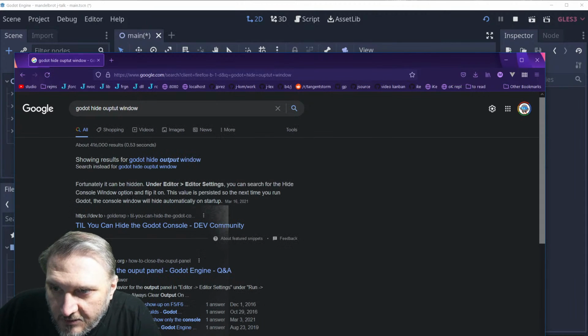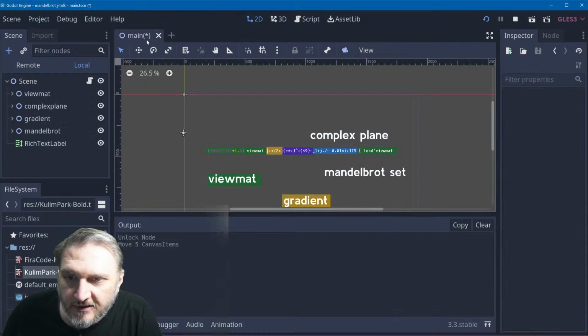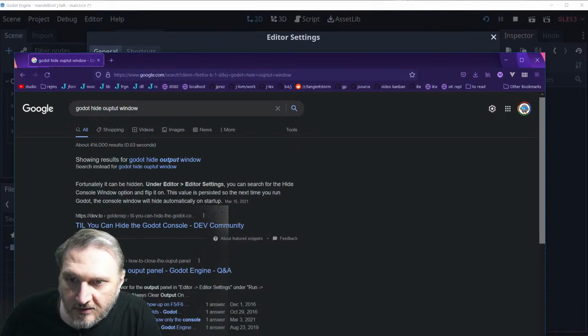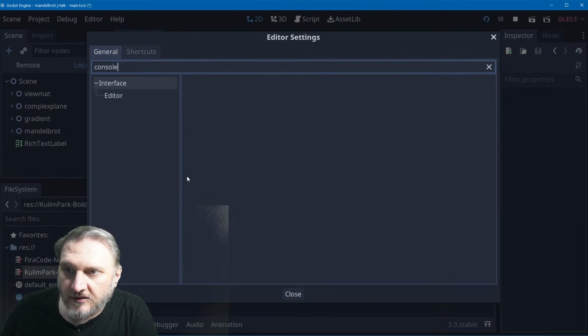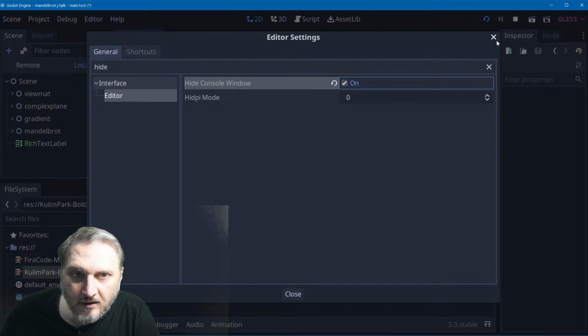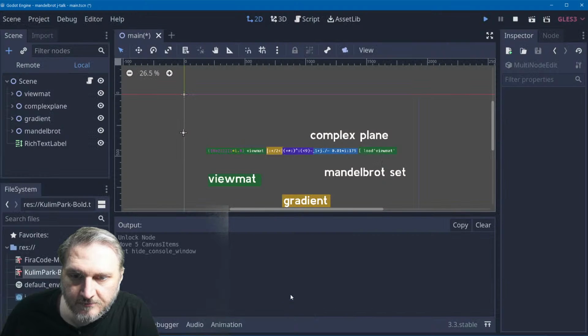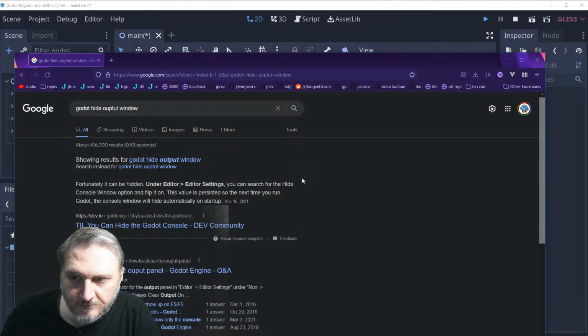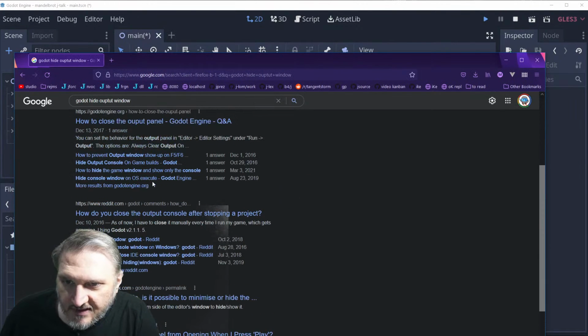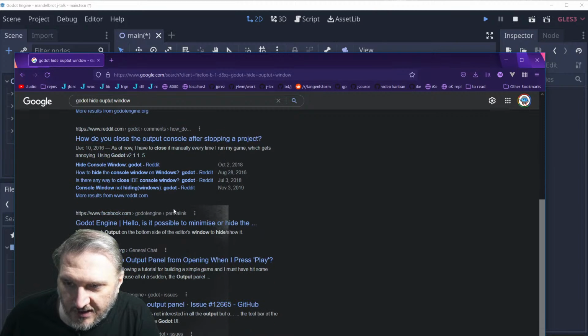Can I get rid of that? Under editor settings. Editor. Hide. No, that's not what I want. There's a second window here. I want to hide the output panel.